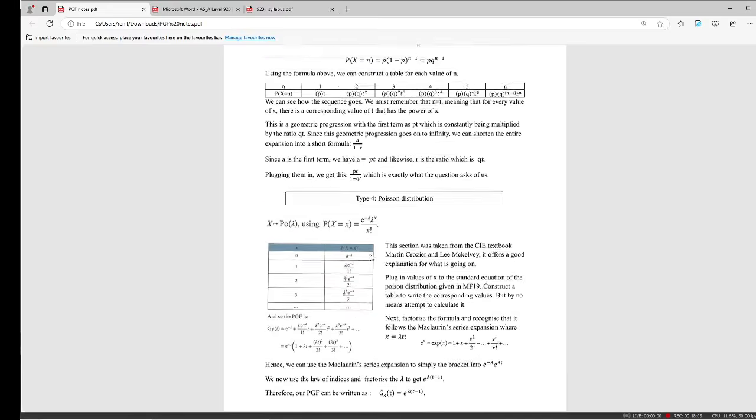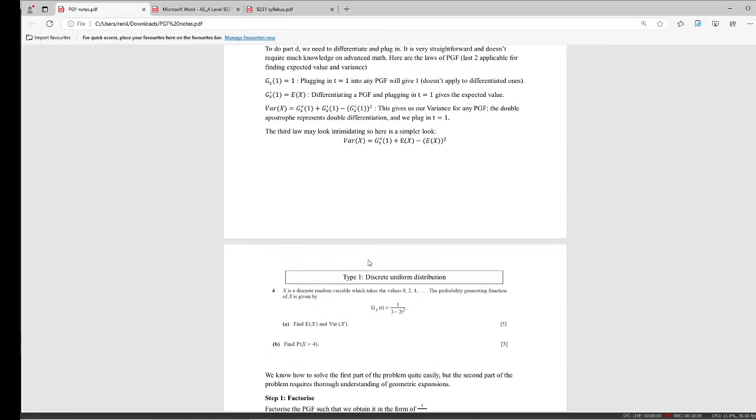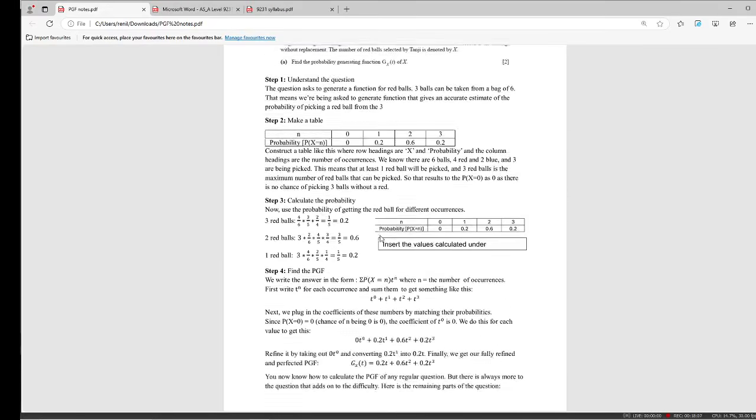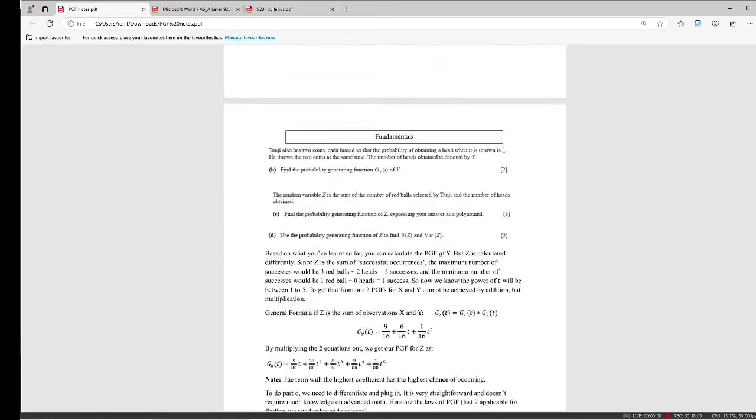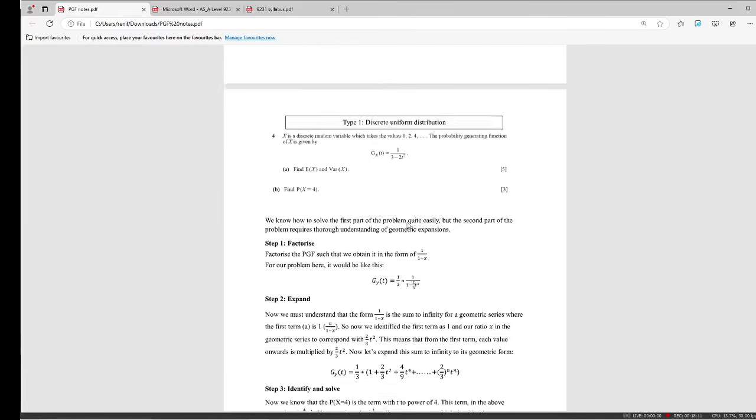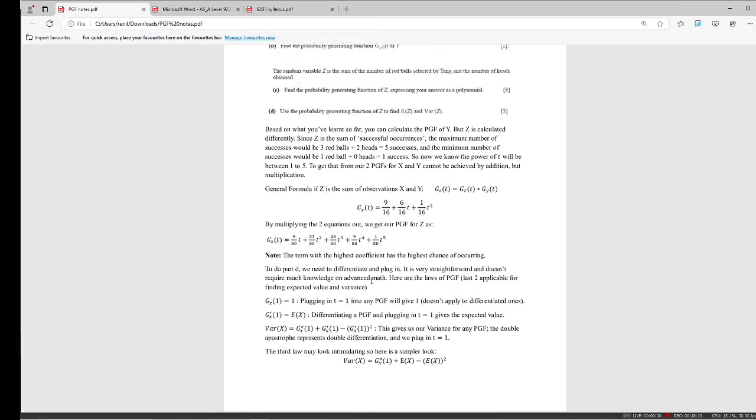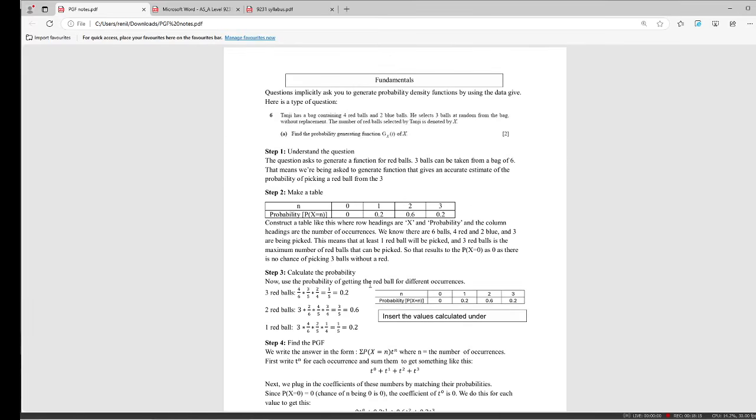Obviously these concepts are going to use up our fundamentals. Each question will build up on a fundamental, so it's crucial that you learn these, and then specialized questions just develop further knowledge on PGFs. But otherwise this topic is really simple and straightforward, and with enough practice it's going to be a free 10 marks in whatever they ask you.